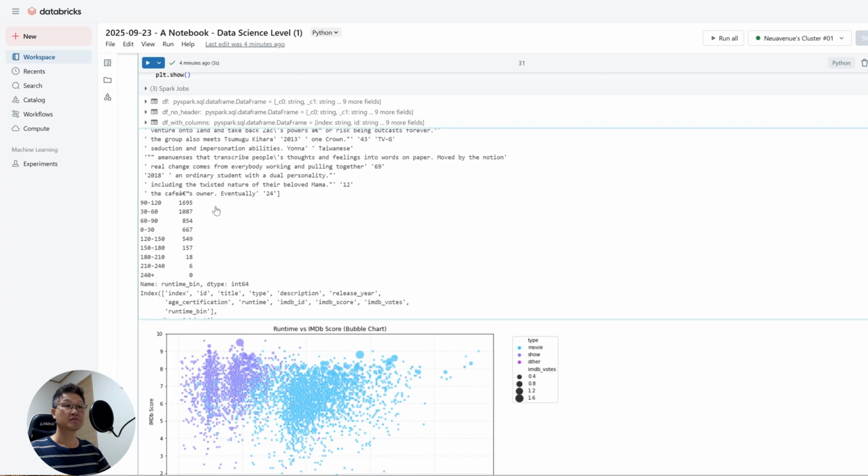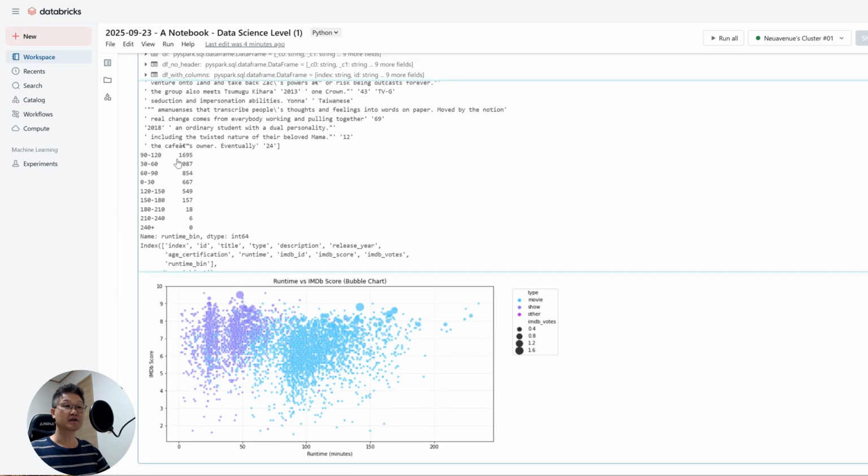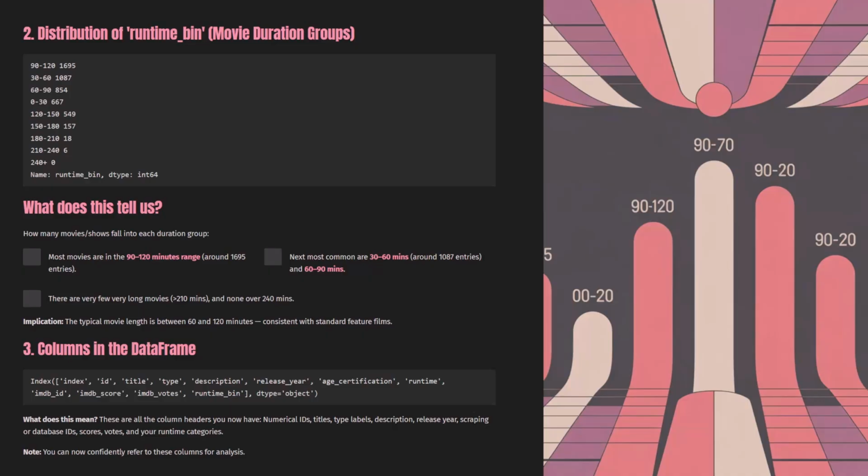Second is the duration or runtime bin. Here, with movie duration group, it tells us how many movies fall into each duration group. Most movies are in the 90 to 120 minutes range, around 1695 entries. Next, the most common are 30 to 60 minutes, around 1087 entries, and 60 to 90 minutes.